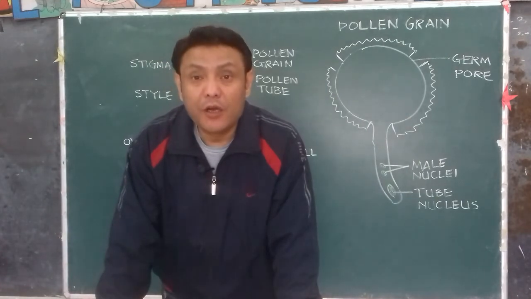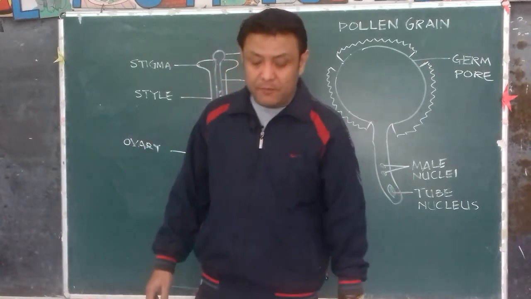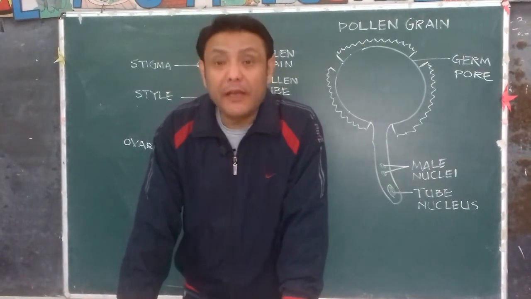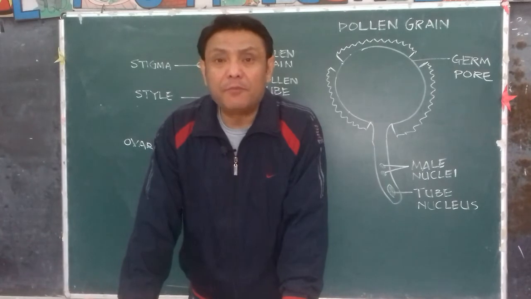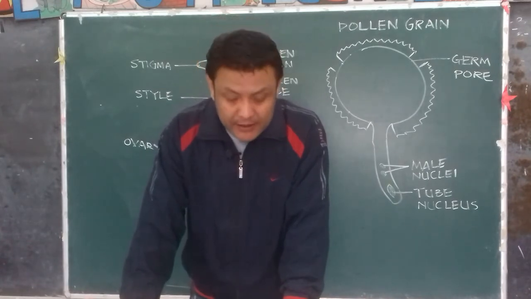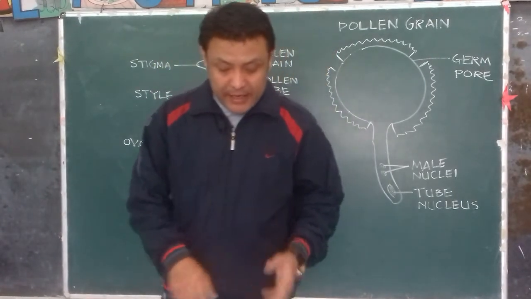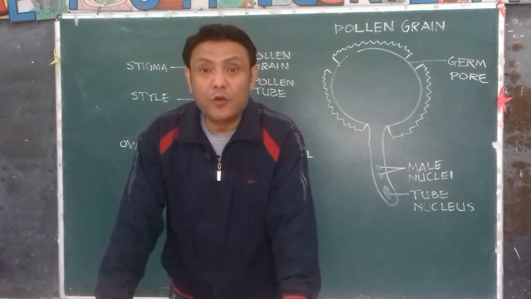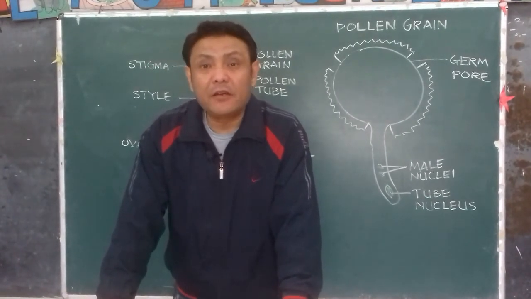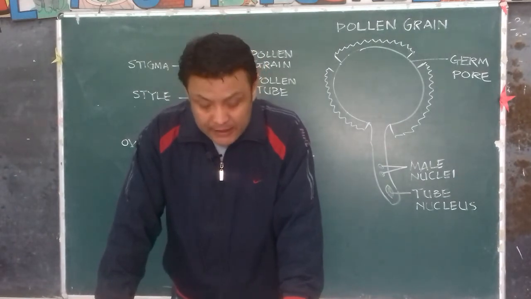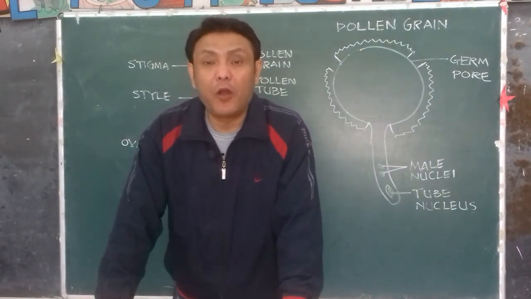Now we go on to the wind pollinated flower, or pollination by the wind. Pollination by wind is called anemophily. Entomophily is the pollination by insects, and by wind it's called anemophily. Flowers and plants such as rice, maize, and grasses are pollinated by wind. The pollen grains are transferred from the anther to the stigma of the flower with the help of wind. Wind carries the pollen grains from one flower to the other. This type of flower is called a wind pollinated flower.